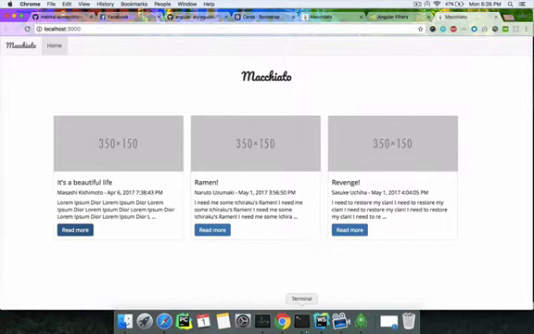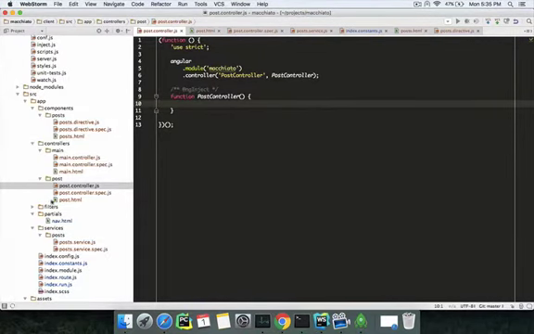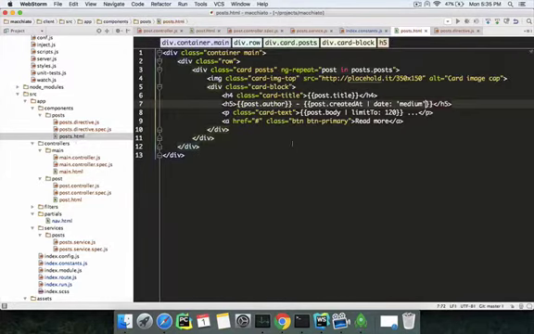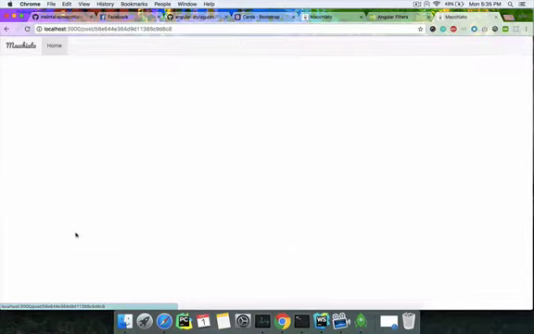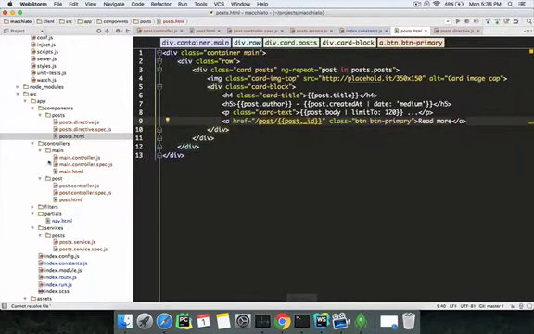Now let's see. Let's link this post thing here. So slash post slash post.id. What this is doing is it's just going to take you to the route with the post ID with the single post page. Sorry. So let's see if this works. It's underscore ID. Yeah. So this page is being rendered. It doesn't have anything because we didn't write anything. The only thing we do have is the body top section.